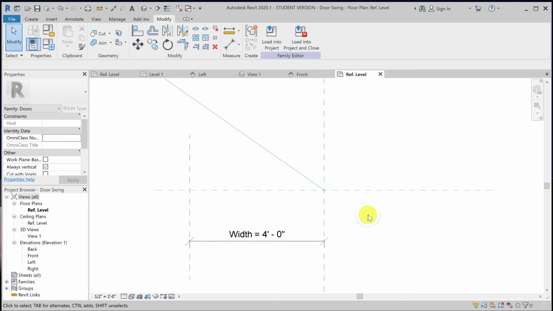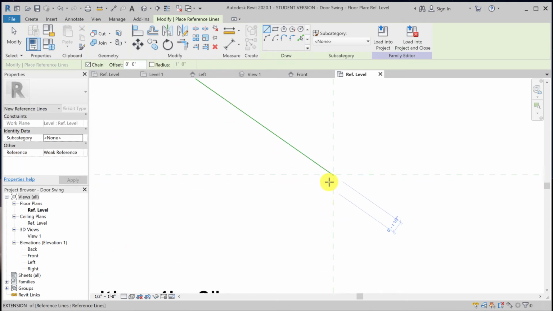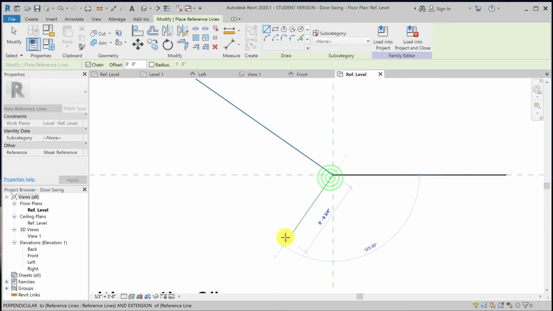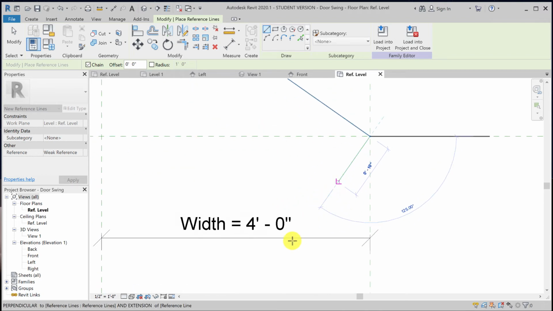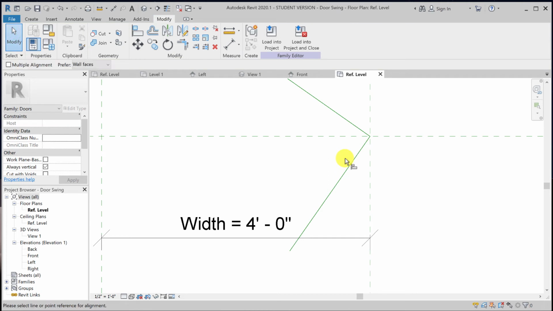Okay, I'll do the same for the next reference line. Create reference line from the intersection of the two reference planes, 90 degrees, to the first reference line. Okay, I'm going to make it about that long. Okay, then place constraint again. Let me go ahead and, I should be able to pick it.